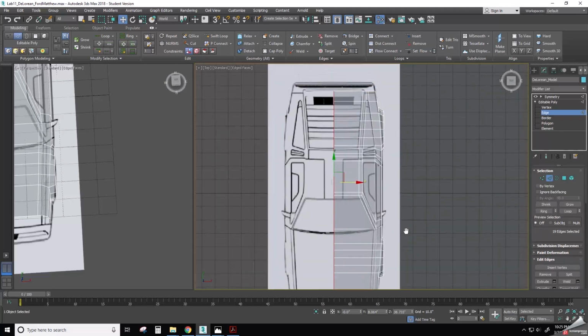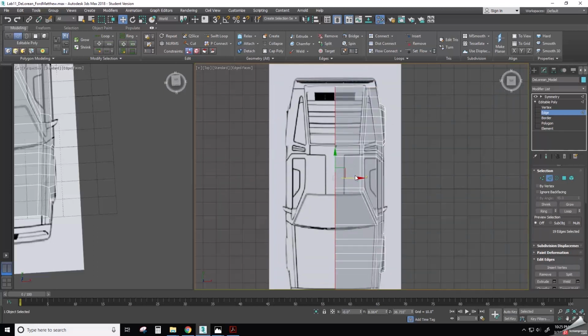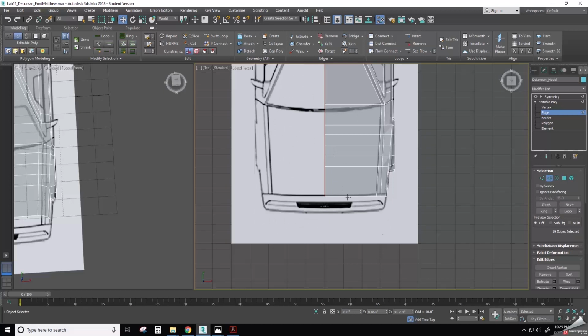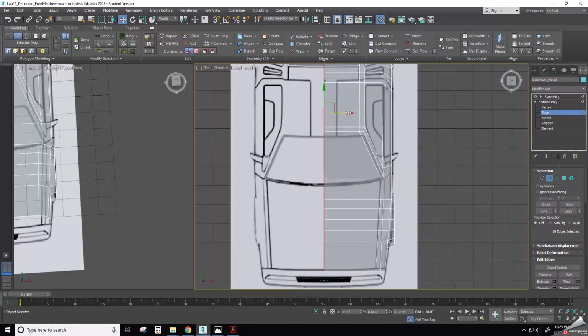Breathe, breathe again. Okay, so now before I do that though, this whole edge here is going to stay straight all the way down. So what I think I'm going to do is, while I still got this straight line, bring that there, shift drag over, and then right click that.